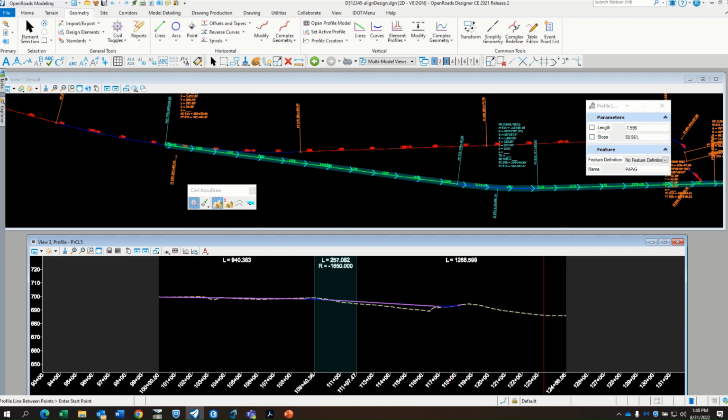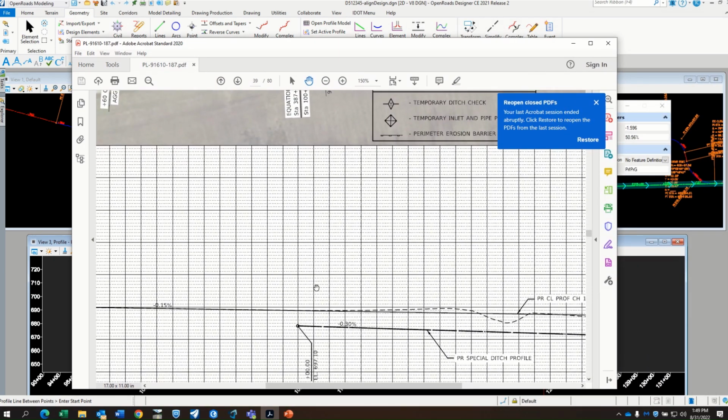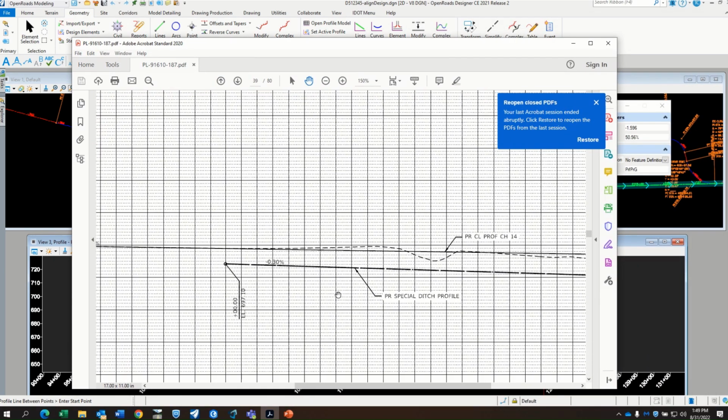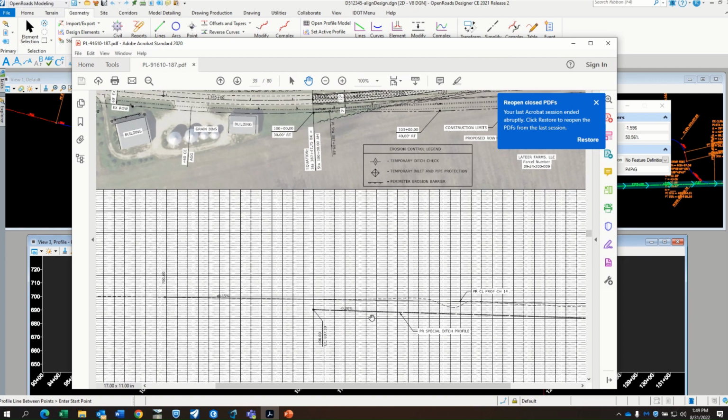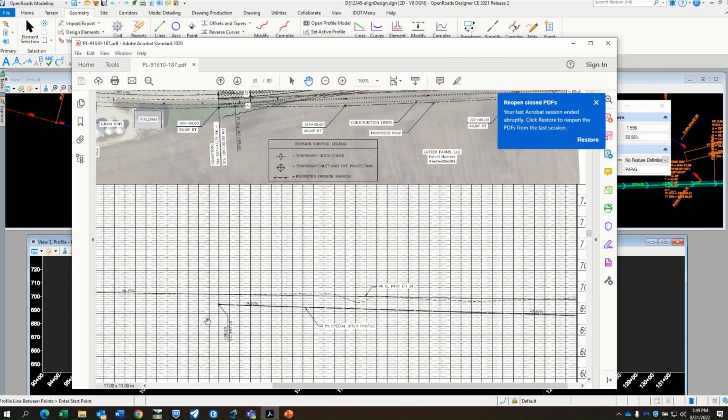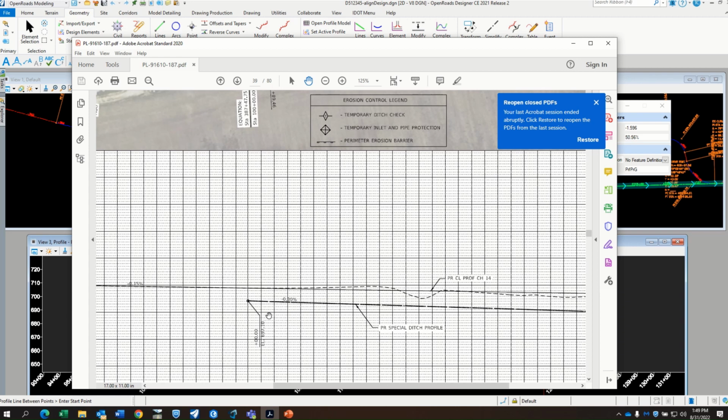Now, normally, of course, you would be designing on your own. For instance, it's very common to have crossroad culverts, and you just want a straight ditch between those crossroad culverts. You pick up elevations and stations, all that. In this case, we're not here to learn how to design a special ditch profile necessarily. We're learning how to model. So we're just going to use the special ditch that was actually used on this project, and so we know roughly what works. So we'll just go with that information.